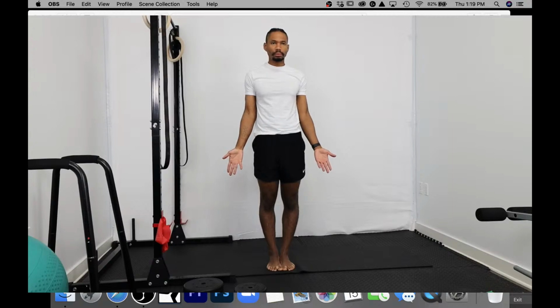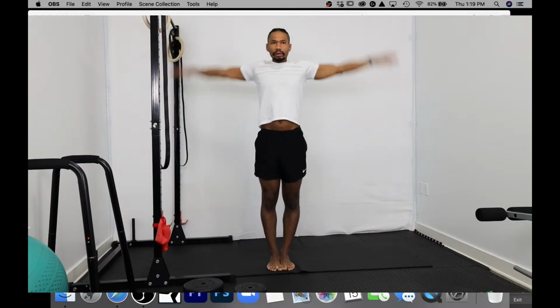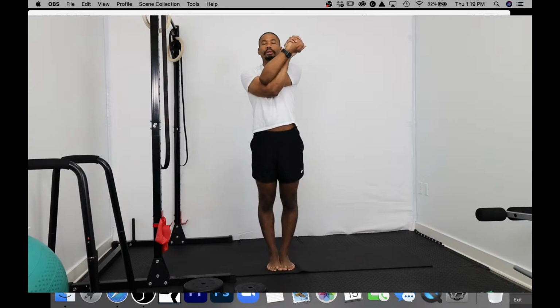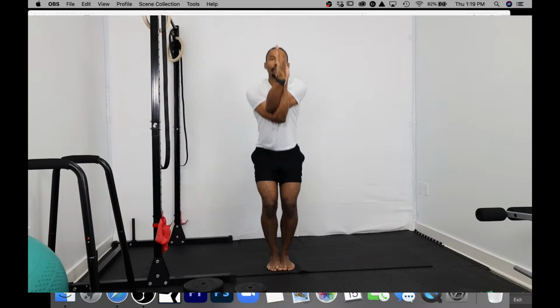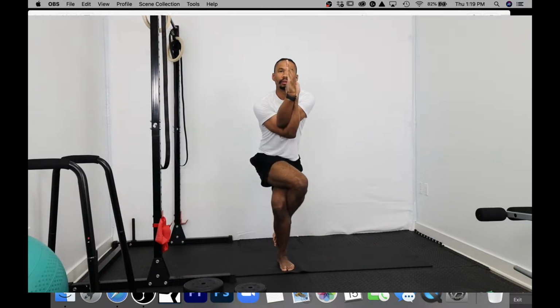Eagle pose. Inhale. Arms reach up over your head sideways, and your right arm swings under your left. Right arm goes under your left. Your thumb goes in front of your face. Take an inhale breath, and as you exhale, sit on down. Sit on down like you're sitting in a chair, and then bring your right leg high up and over. Great. Right leg goes high up and over.